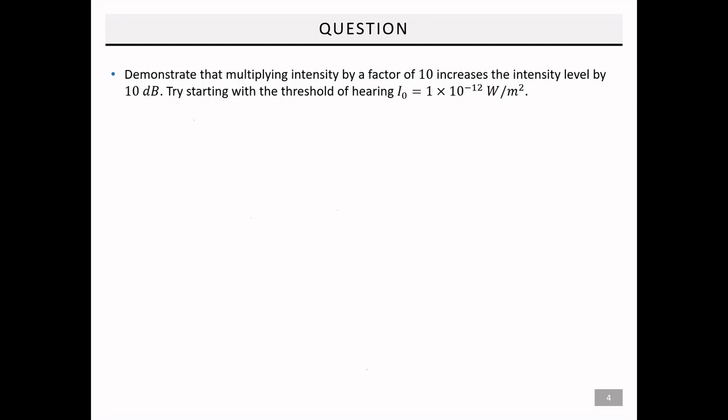The first thing I have to do is remind you about a property of logarithms. If you have the log of two numbers multiplied together, a times b, then you can write that as log of a plus the log of b. So basically, if you multiply them together inside of the logarithm, you can add them together outside of the logarithm. Okay, so that's the property we need to use.